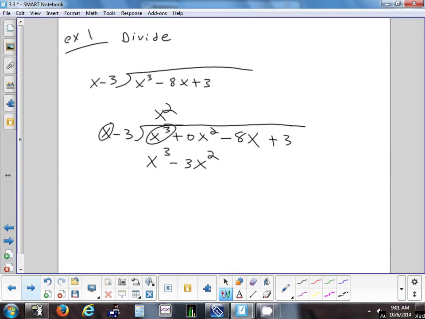And this is where some people make a mistake. When you're subtracting both terms, subtracting everything from what's above it. So we have x cubed minus x cubed. These should always cancel out. Okay? If you've done this step right, x cubed minus x cubed, that's gone. What's 0x squared minus 3x squared? Sylvia? What's 0x squared minus negative 3x squared?